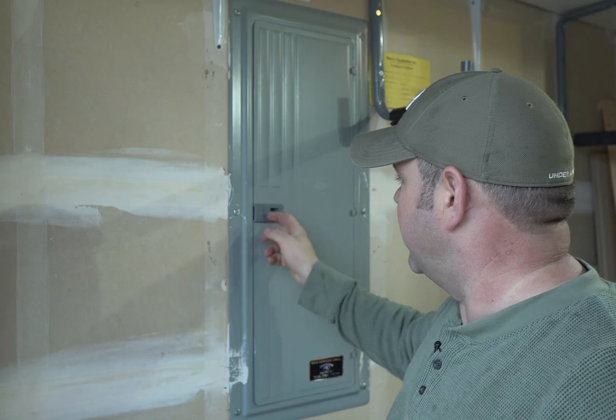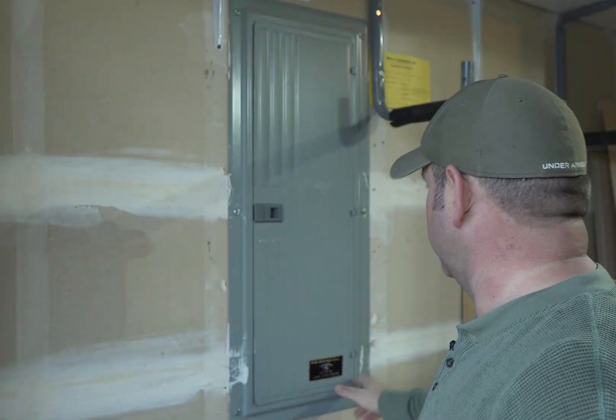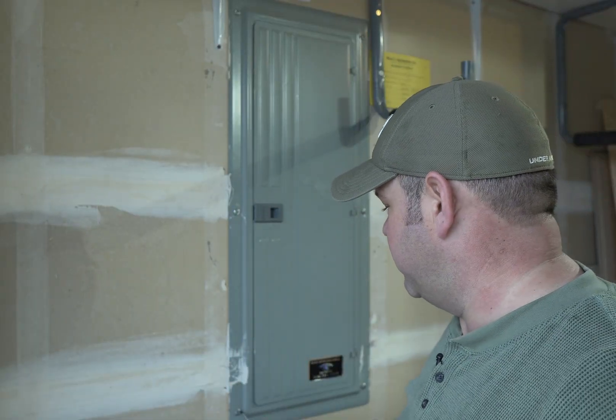We're finally at the point where if you're not comfortable with electrical systems, you should probably call a professional. We're going to be taking the cover off — not just opening the door, but taking off the cover entirely. Nothing too complicated about that — there's just six screws here. You can use a big flathead screwdriver, but there's also a square-shaped one that's common for electrical work, and that fits in here too.